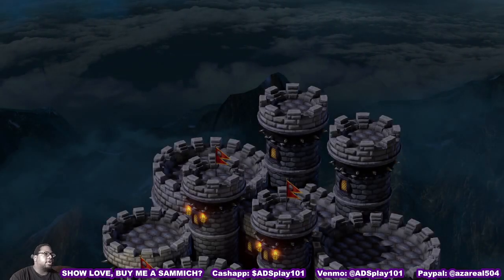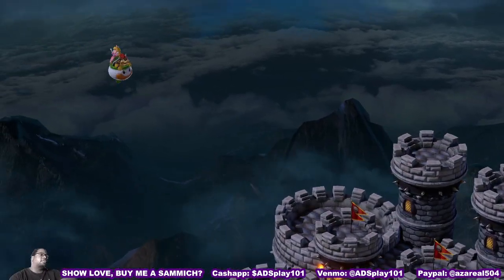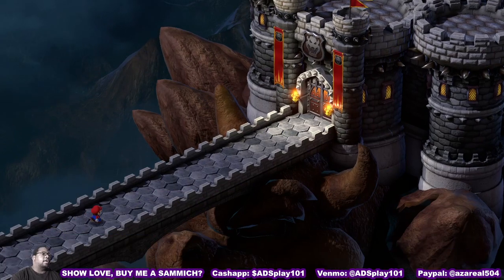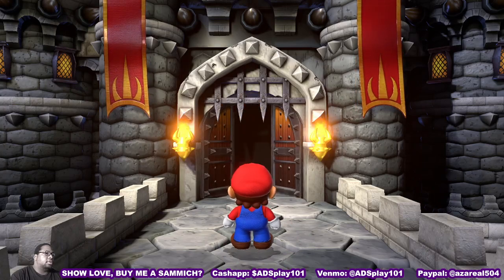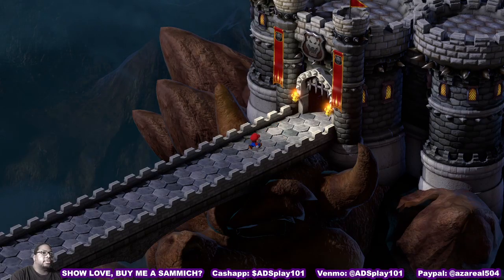For the most part, it starts off the same, so I'm assuming Smithy drops down from there. So we go fight Bowser at the castle. From what I remember in the original game, we fight Bowser at the castle, Smithy drops down, he takes over Bowser's castle, and that's when the adventure really starts. I don't know why, this actually looks really good.